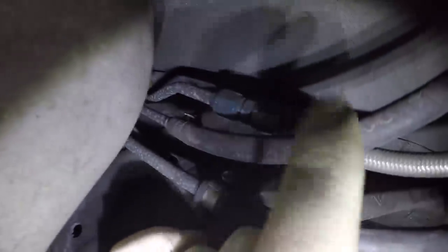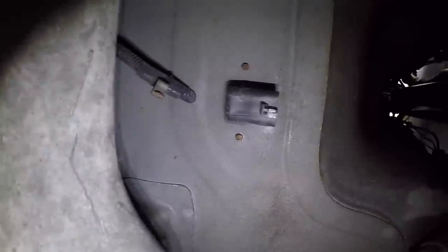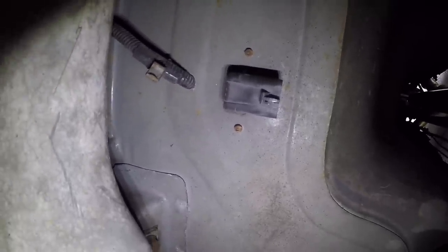The hard line coming off the tank uses a negative 6 AN tube nut fitting that I single-flared. You don't have to flare it yourself — they do make compression-type fittings. You just slip the compression piece on, tighten down, and it crimps onto the line. But it's easy enough to do the flaring yourself. The pump is wired up factory — the connector is the same factory connector I tapped into at the body, running to my relay going to the PCM. It's extremely simple.